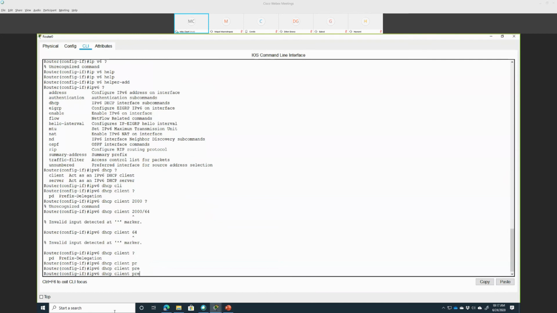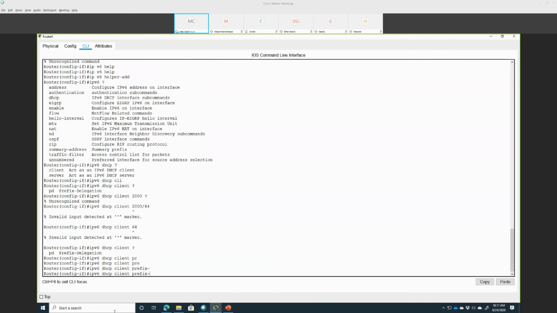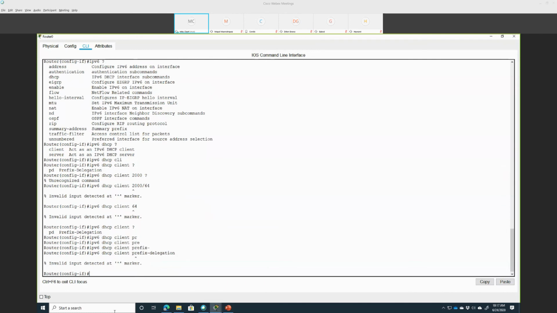No. Prefix. No, we need to see why. Nope. I need to see what's the command for this one here. It's not showing. Okay, I'm gonna get back to you on this one here.